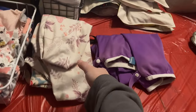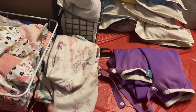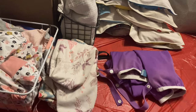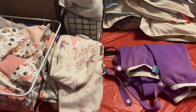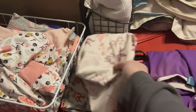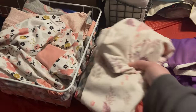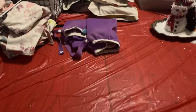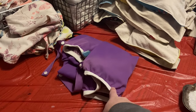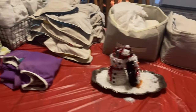I have 3 wet bags for on the go, and 3 seems to work well for me because sometimes if we're going somewhere all day and I'm going to use cloth diapers, either for the cost or just because I want to that day, I need to bring 2 wet bags. Especially if the 2-year-old is still not potty trained, that's a lot of cloth diapers, so you're going to need an extra wet bag. And then there's a reserve in case you go somewhere 2 days in a row and didn't have time to do laundry. This is a wet bag liner for my diaper pail that's in the bathroom. I have 2 more of these and I keep them in the bathroom because that's where the diaper pail is. But that one was just washed.